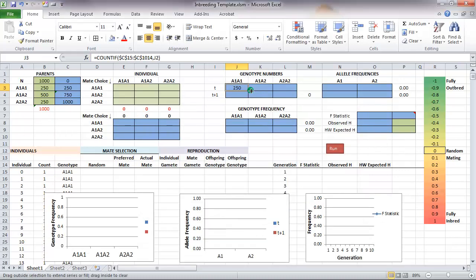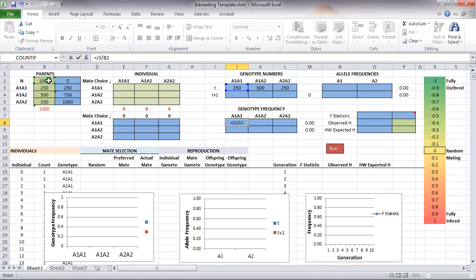And now we can carry this formula through. And what you should see is that these entries should perfectly match the entries you established in cell B3 through B5. From here, the genotype frequencies are easy. It's just the number of each type divided by the total. So the equation in cell J8 is going to be equal to J3 divided by cell B2.